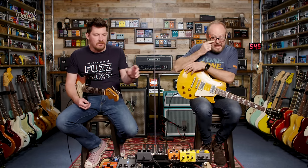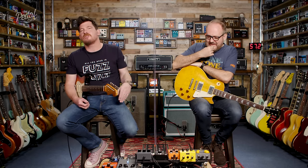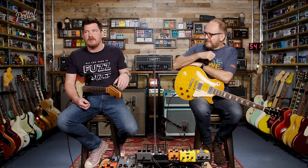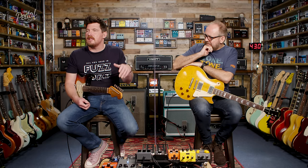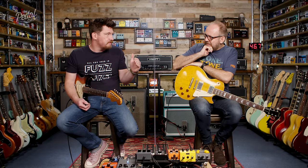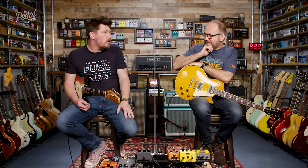For those of you that don't know, if the fuzz pedal's got a bias control on it, it's controlling the voltage to the transistors. So if it's not getting enough, it just won't work and it gates and it stops. What you're hearing there is not enough getting through, so the signal's not getting through. And that point where it kind of turns on and off, or at least it lets a little bit through, is that really broken? Such a cool sound. It's brilliant. Yeah, it's great.